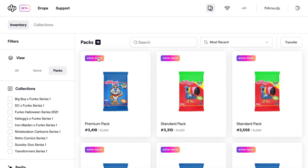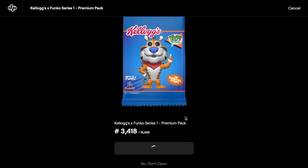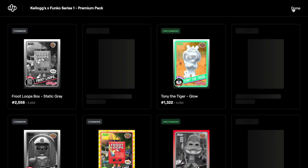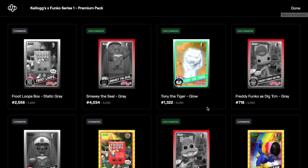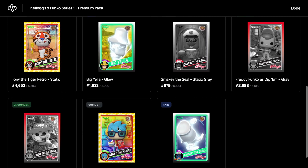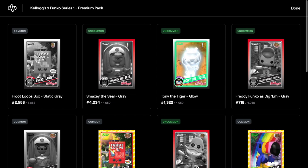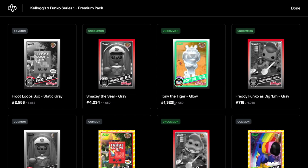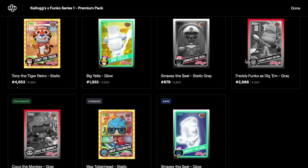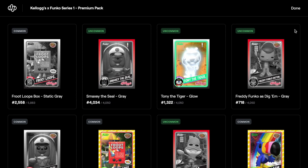We'll open up the second pack, skip through, view all and check what we got. We've got commons, uncommons, commons, commons, rares — the best we got is probably some rares, no legendaries out of there. How many cards do you get in the pack? Counting them out: 1, 2, 3... 15 — so you are getting 15 in the pack. That's pretty decent.